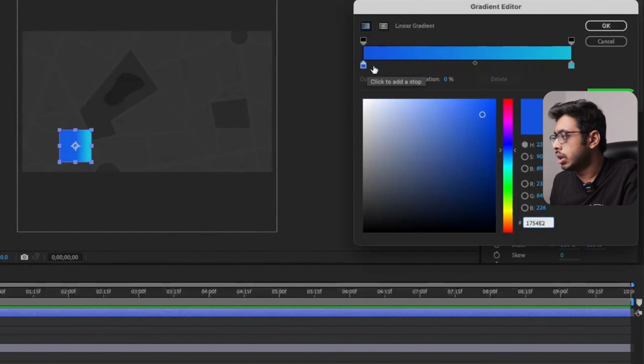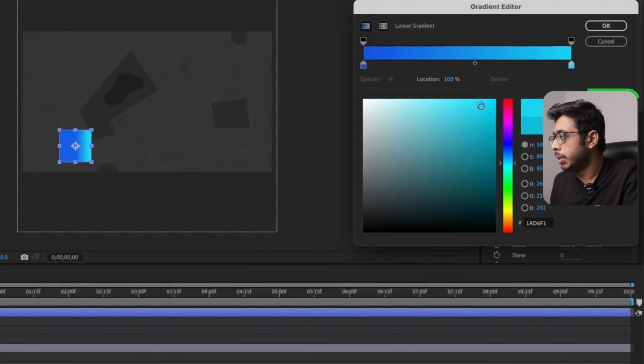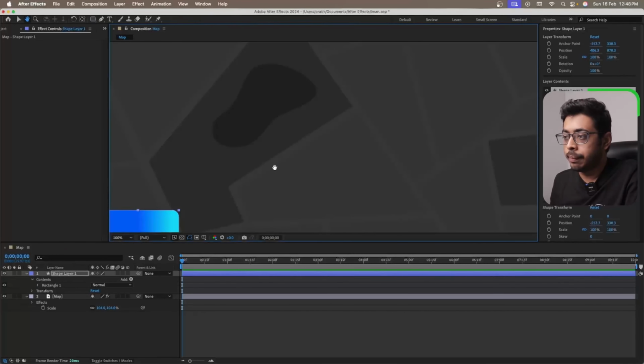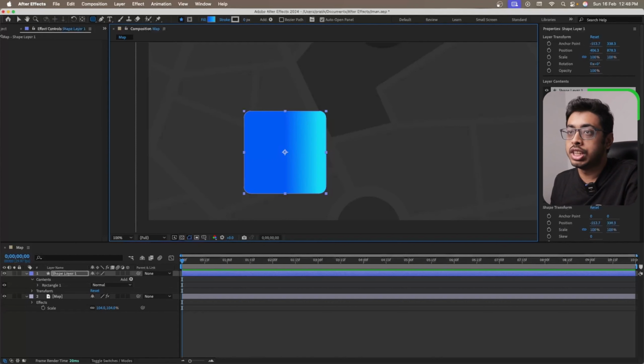For now, okay, this is blue. I'll do one thing. Clicking over here, let me make this a little brighter. And for this, again, I'm going to take a brighter shade. Let's press OK. Let me zoom in. Now again, we need to go back to the selection tool. You can click over here or on the keyboard, you can press V. Once you do that, you see these 2 points over here.